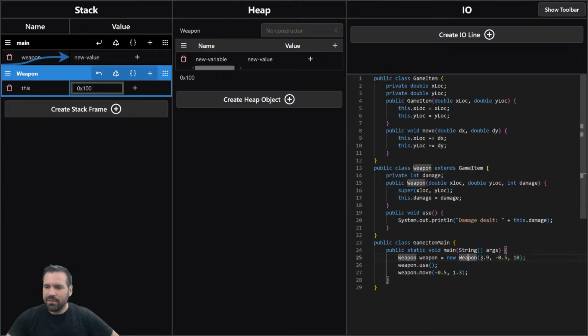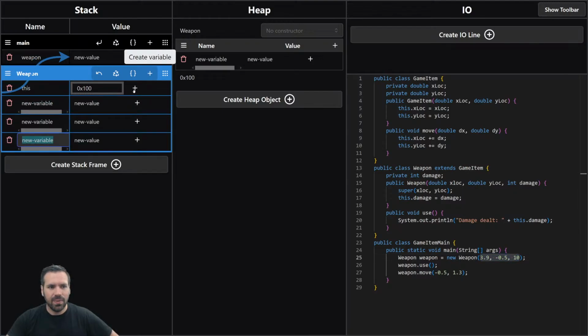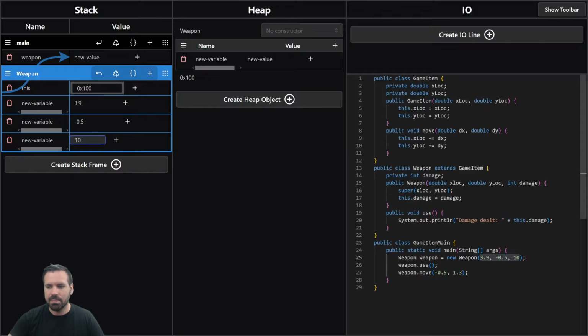And I have arguments. Let me get the arguments on here first. I don't know where they're going yet. I haven't looked at the code yet. But I do know my arguments, which I often like to do. Get everything I know first before I crack into some more code. But I'm calling the weapon constructor. So I'm creating an object of type weapon.